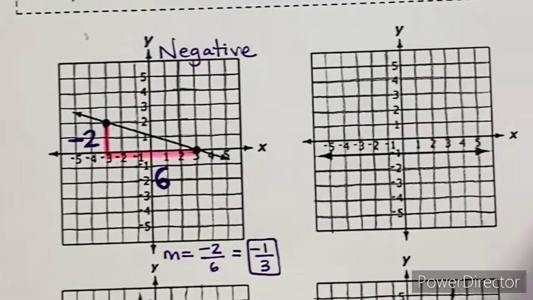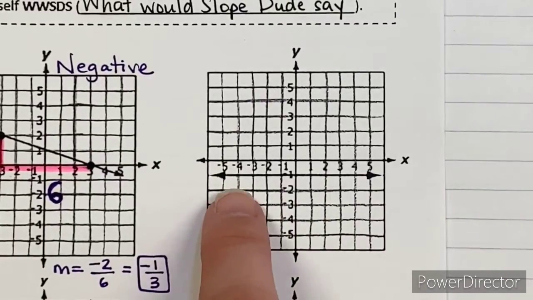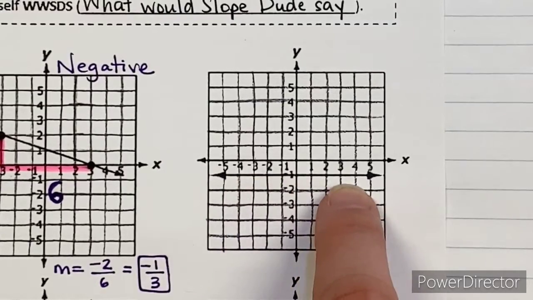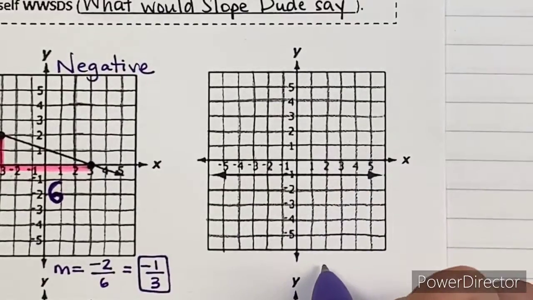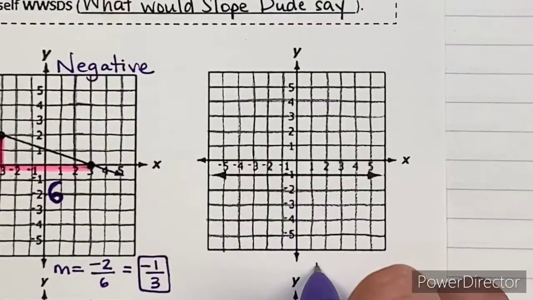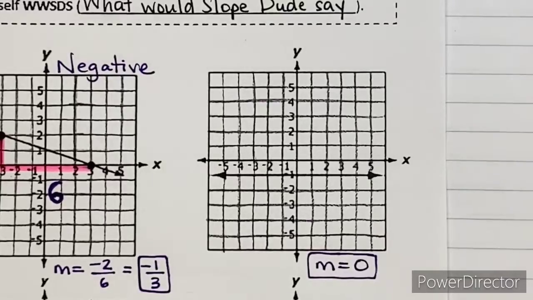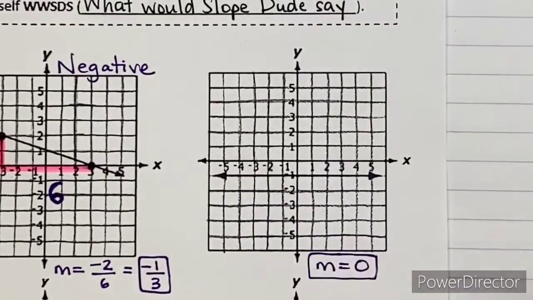Now let's take a look at the one on the right. This one is kind of hard to see on this video, but you should be able to see it better on your paper. The line that we're talking about is right here. So this one is the straight horizontal line. And if you think about what Slope Dude would say, this is just 0 slope. So m is equal to 0 on this one. This is just 0 slope. This is the long flat part where he was skiing.